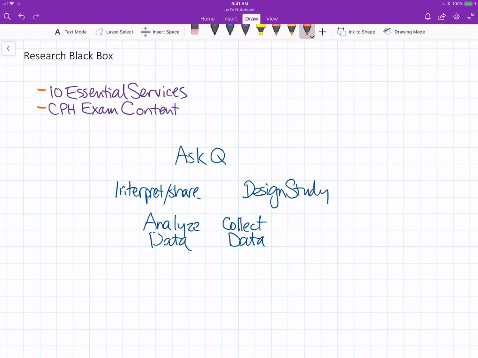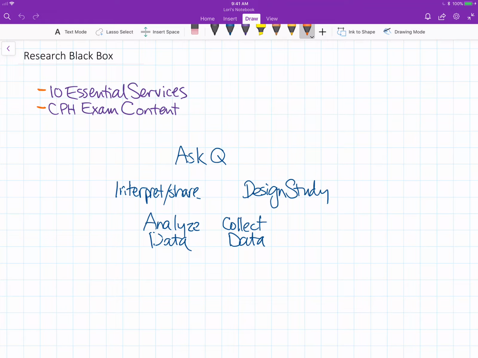So let me share a little bit about this research black box. And the black box, again, because for a lot of people this is this giant mystery. It's like somehow somebody asks a question and out the other side of the box pops this answer, yes or no. And it's immutable, it's not changeable, you can't question it. But what I'd like to do is to take that mystery away and just show you some of the basic things that go into this research process.